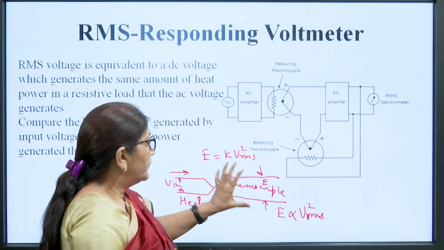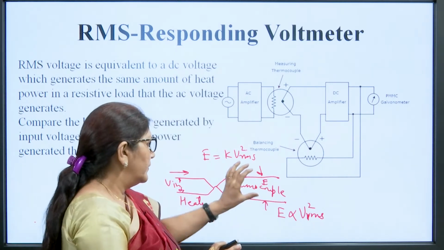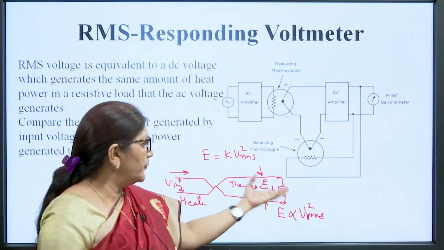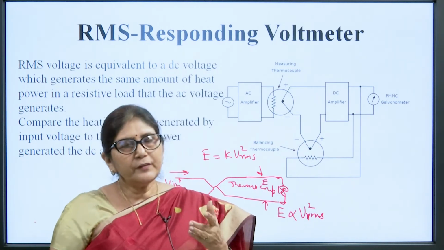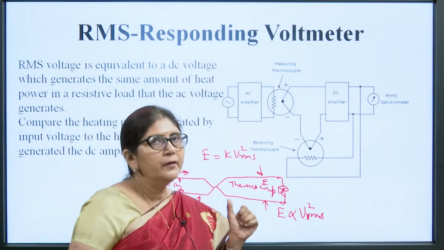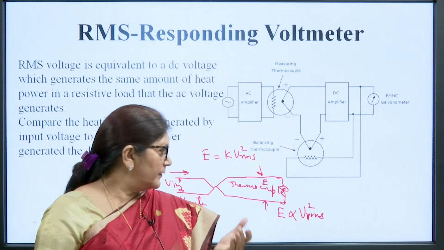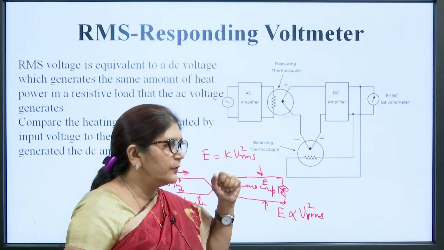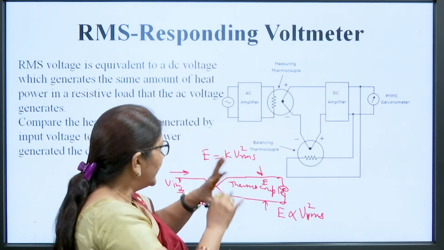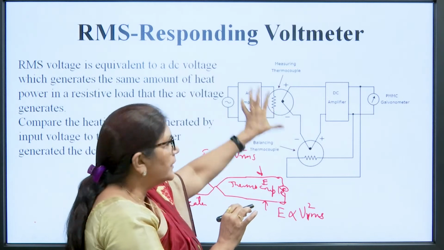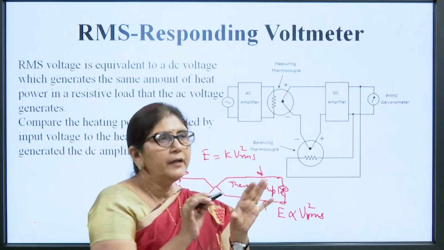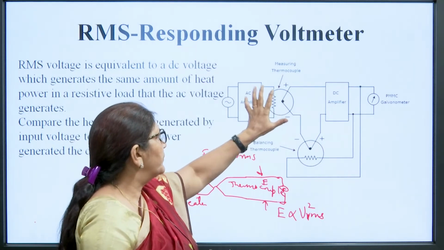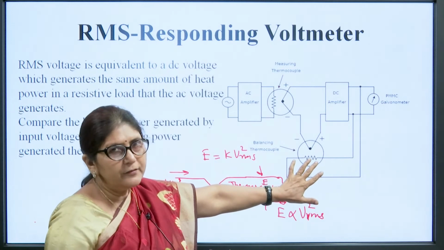So, this concept is used, but what is the problem with this? We can place a PMMC meter here, and that meter can detect the value of E. But the problem is that this thermocouple will have a very non-linear characteristic. This non-linearity can affect the measurement of this voltage. So, what have we done? We place two thermocouples in the same chamber, so that if there is any change due to the environment, their behavior changes together. So, the effect of one thermocouple is cancelled by the second thermocouple.